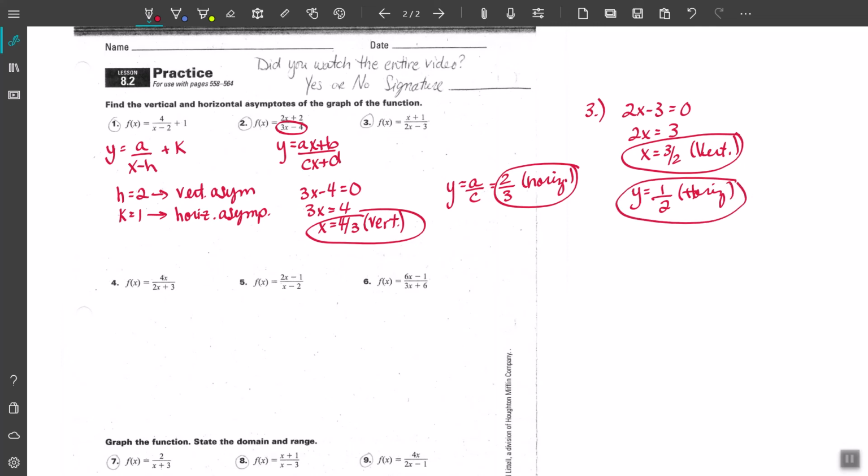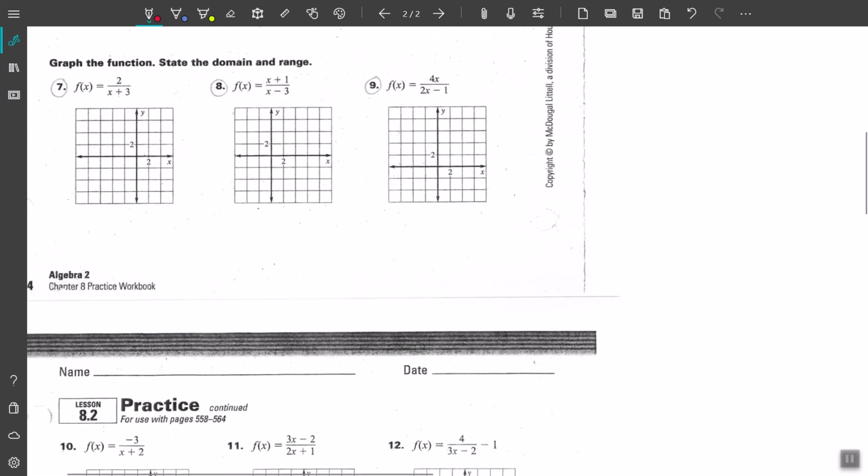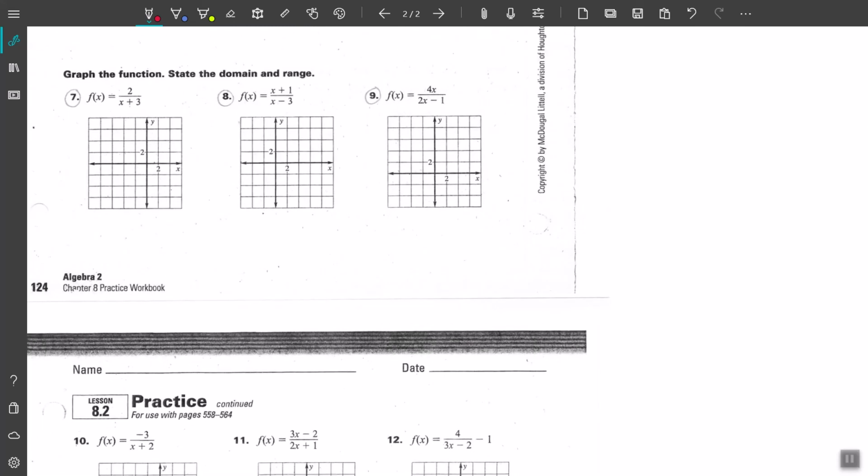So now we're going to move down to 7, and we'll use this idea and this skill in order to actually graph these. The first thing we need to do here on number 7 is figure out which form it's in. And we can see this is in that second form, the form that looks like this with a horizontal shift. In this case, we don't have a k value out here, so that tells us that we don't have any vertical shift. But we do have some horizontal shift.